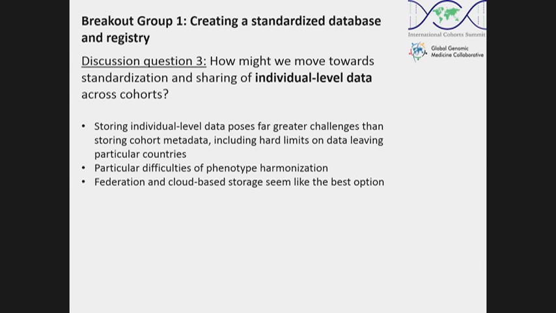We also talked a little bit about how there are really two separate issues here. One is where the data need to be located, which different cohorts are going to have different requirements for, and also, separately, governance, right? So you may have fewer requirements about where the data are located, but every cohort is going to have its rules about how they feel the data should be governed.